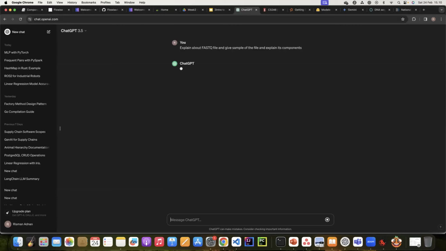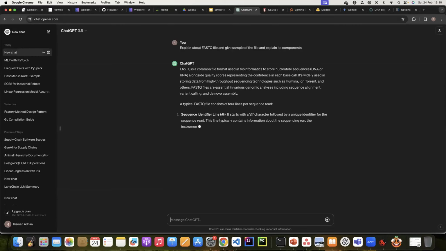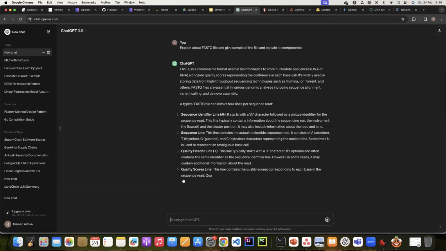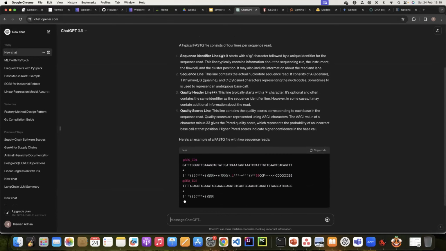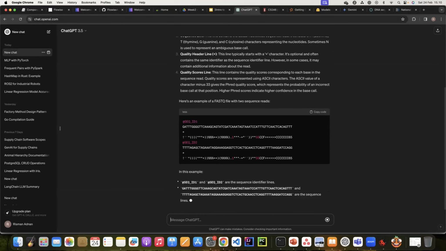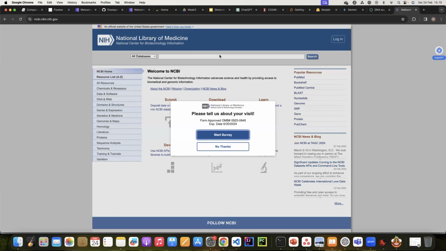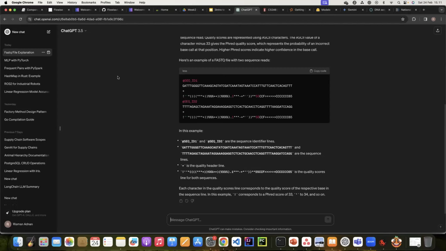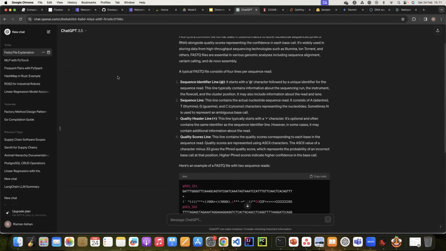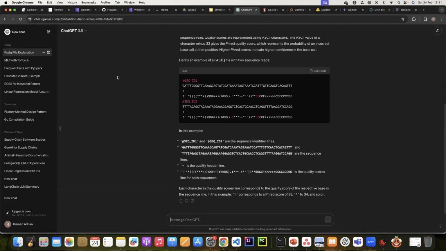Usually it gives you the reads, the A, T, C, G, and so on. And it also gives you a quality score line, yeah. So you can download many FASTQ files from the National Gene Bank, here at the National Library of Medicine, NCBI. Usually if you use a framework for bioinformatics, they teach you how to download data from NCBI GenBank.